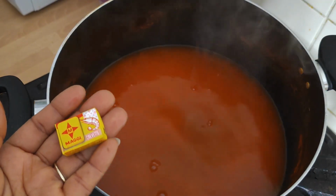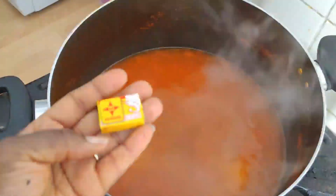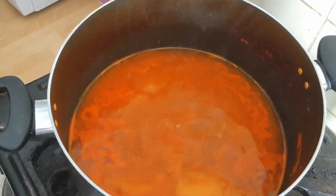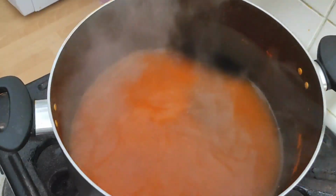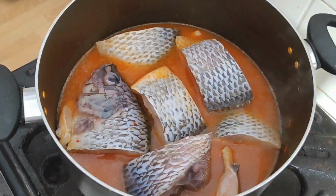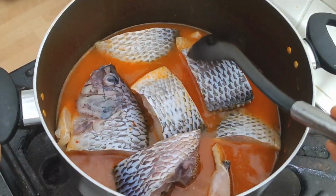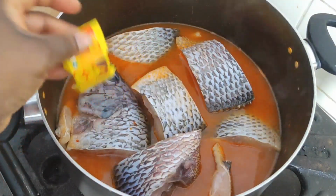I'll be adding my Maggi. The lighting is acting a bit funny. Yeah, I'll be adding my Maggi crayfish. I'm going to taste. Very sweet. Oh my day, sorry guys, I thought I was playing the camera when I was adding the fish. I just noticed I wasn't playing it. So I just add the fish. I add the crayfish Maggi to the sauce, and I mix it.